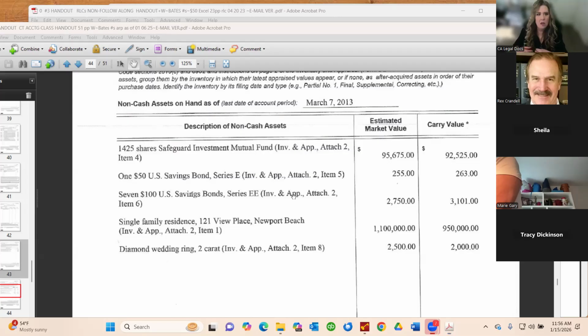the car was an item, although it wasn't in my sample, but in this case, I'm stating on my inventory and appraisal attachment 2. Why? Because a car is not cash, so it goes on attachment 2. I don't put item numbers or line numbers for a loss of sale. And I request, Your Honor, court, judge, whoever, to confirm what I did was okay. What that does is that releases you from liability. Once the court approves that sale, you can't be held responsible.